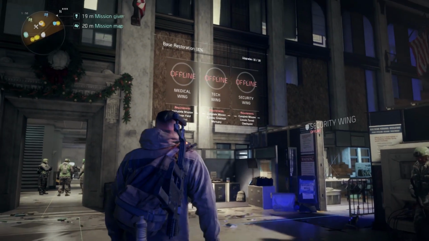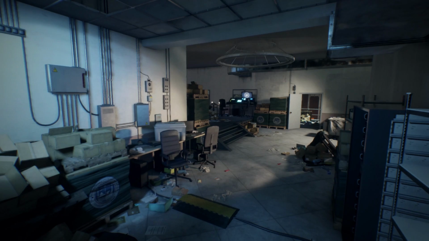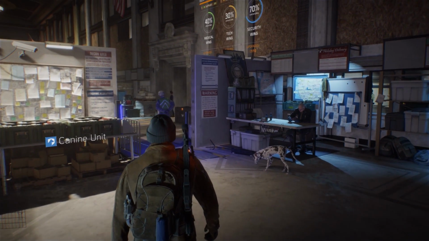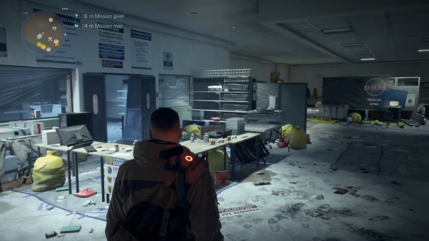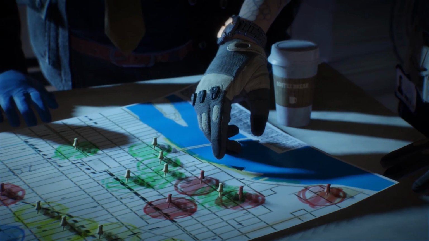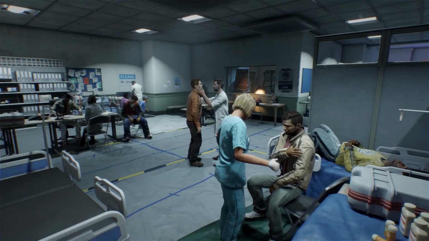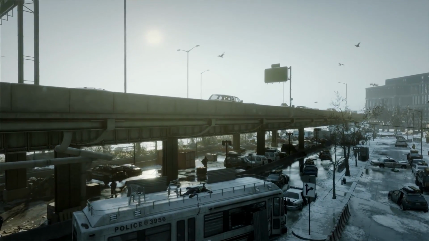The base itself has a big total of 30 things that you can upgrade, so I'm thinking that is 10 per wing, and a couple of examples of these upgrades can even be seen in the trailer, like the control room in the technology wing or the K9 unit in the security wing. These upgrades all sound very cool, but I don't believe that we actually get to use these things ourselves. We are already getting access to a new skill or a new talent every time that we upgrade our base. So for now, I would like to say that these upgrades in the base are mostly for the appearance and the immersion.